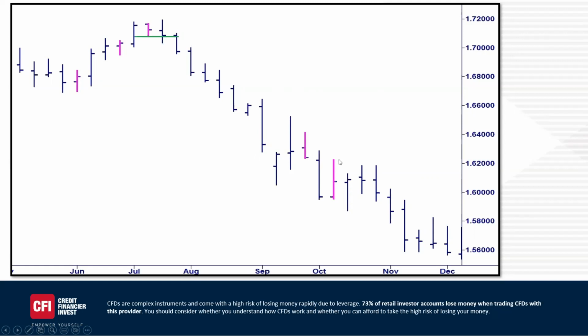It comes back inside, but we never get back through to the other side of the pattern, and then the sellers come in again. So we have to wait really for the market to get back to the other side of the inside bar. The trap is not complete until we've gone back through the other side of the pink bar in this case. We did it there. We did not do it here.